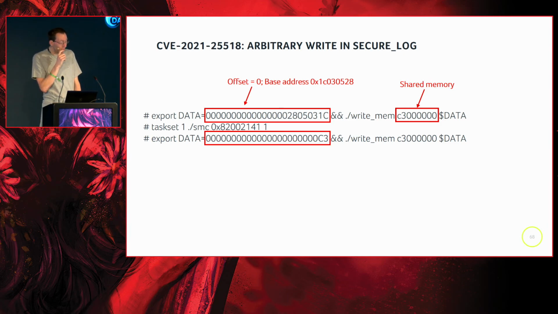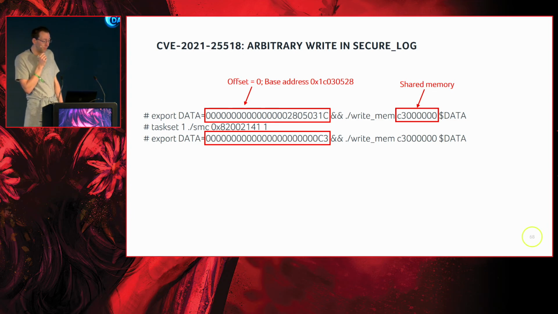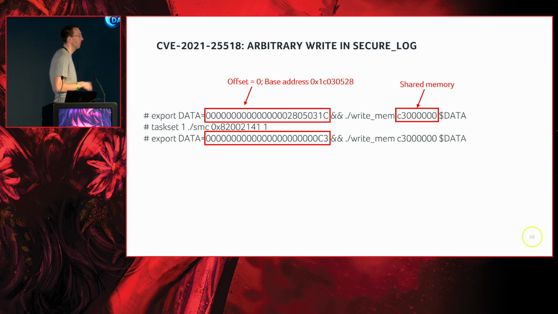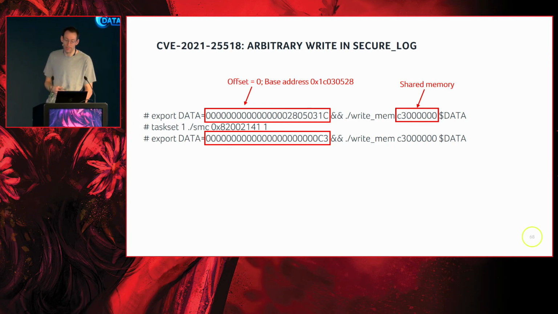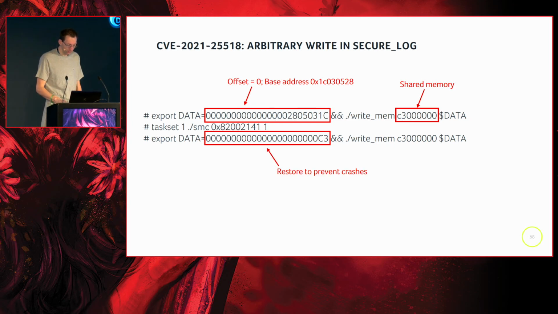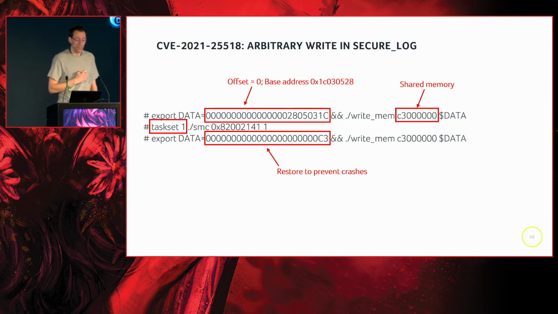One thing, we need to quickly restore it. Strictly speaking, it's not needed. You can also unload the kernel module. But if you don't want to mess too much with the system, if you quickly restore the original information, you have a pretty high chance that you are not crashing the system. At least as long as you are not doing it too early after boot, because then the system is still quite actively writing messages to the seglog. One thing, the ring buffers are core specific, so we need to pin our process to a specific core, or we need to change all ring buffers.